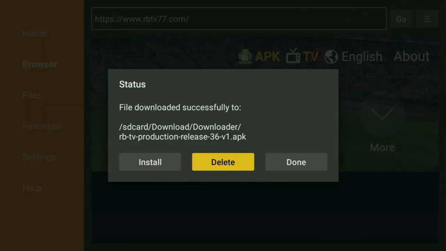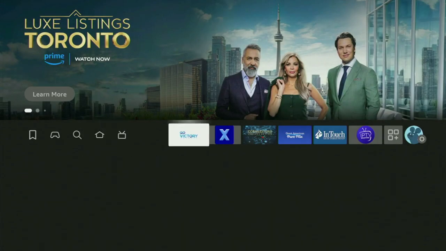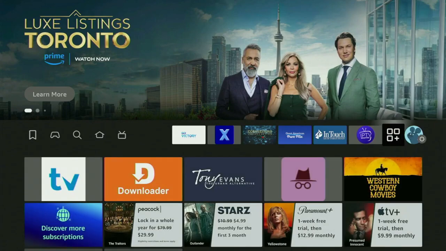So the next step is, of course, we have to install it to our Firestick. So let's install RBTV. Usually it doesn't take too long. And now, after the app is installed, do not click on open yet. Instead, we need to press on done, because this way we get an option to delete the installation files, as we don't need them anymore on your Firestick device. So click on delete, and then delete once again. This way you get rid of unnecessary files from your Firestick and save yourself some free space on your device. And that's really important, because by default your Firestick doesn't really have too much free space available anyway.